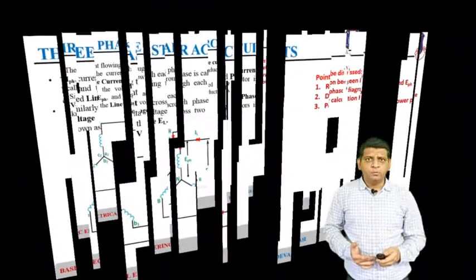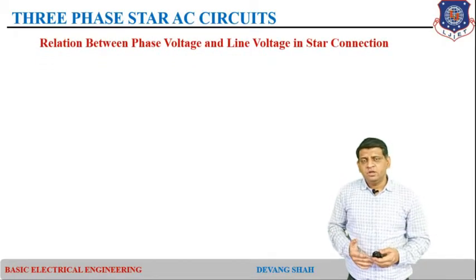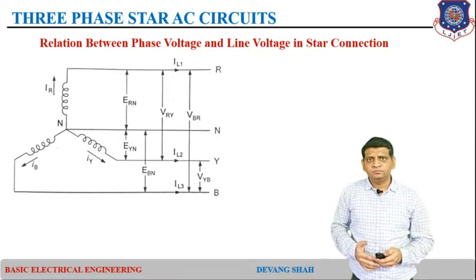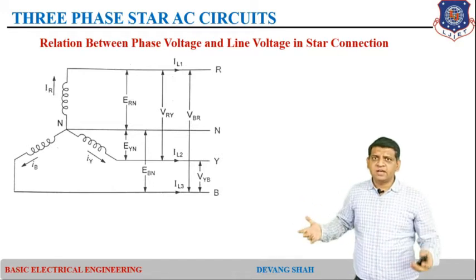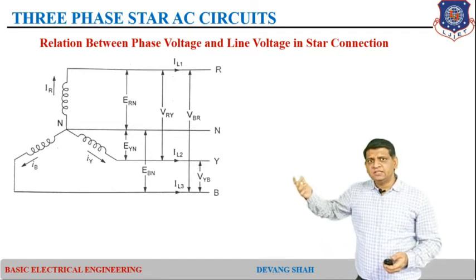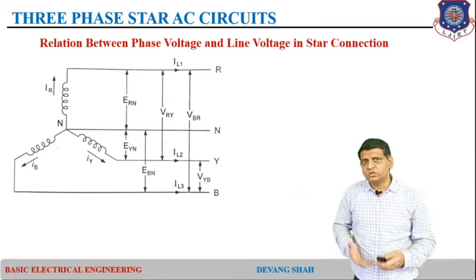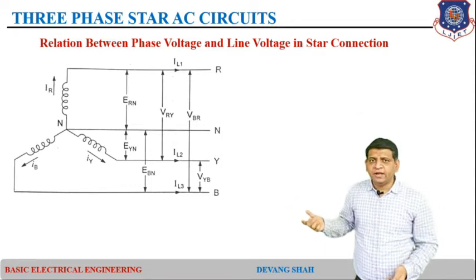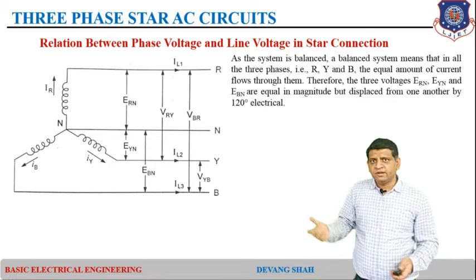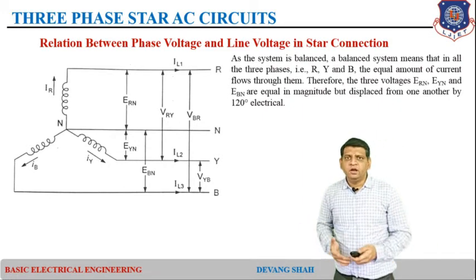Let's start with point number 1, where my job is to find the relationship between the phase voltage and the line voltage. Here you can see this star network. This is a proper star network, where there are three lines R, Y, B. The common terminal is defined as the neutral terminal. The phase voltage is defined from this network, where R, Y, B are all 120 degrees apart from each other.